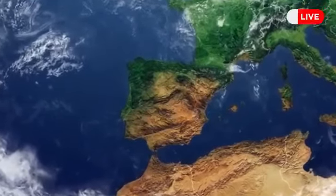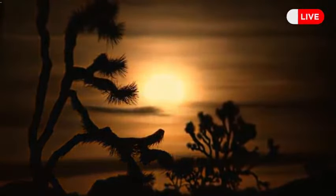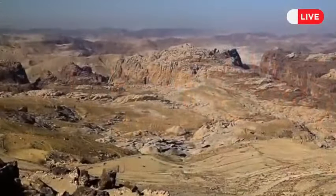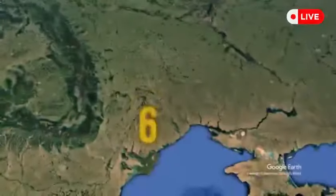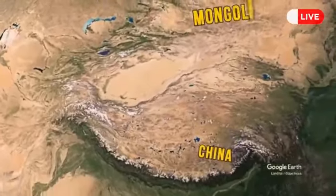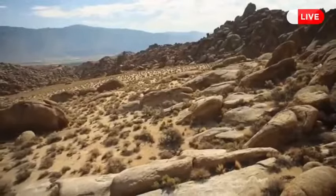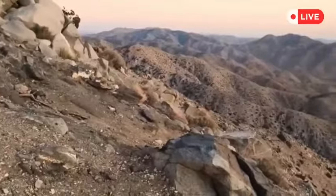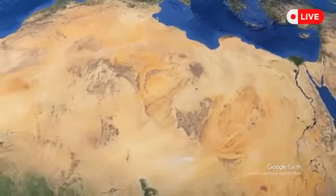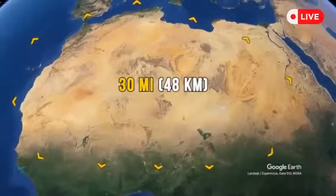Almost all European countries have the same issue. According to experts, land that has not changed for nearly 2,000 years will become mostly rock. Sixty percent of the soil in Moldova is gone, and the problem has expanded beyond the Black Sea, reaching China and Mongolia, thousands of miles away from the Sahara. All of this causes losses of $4 billion a year. The UN has gathered resources to solve the problem, Italy is sending help to Africa, and if this process does not stop in the next 10 years, millions will be forced to leave their homes. The Sahara is growing approximately 30 miles per decade.